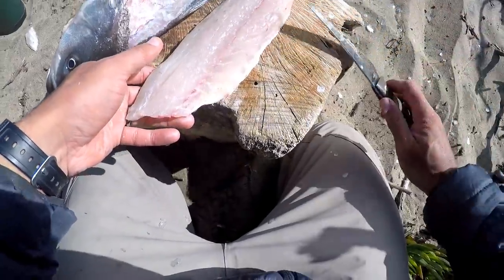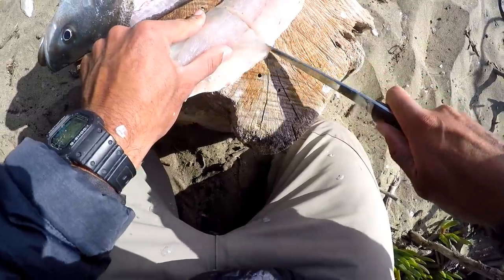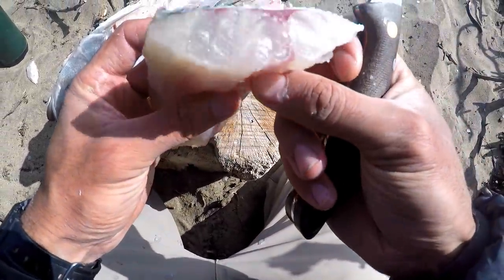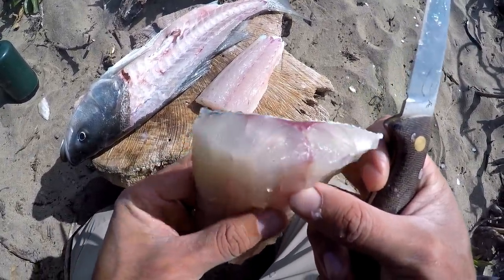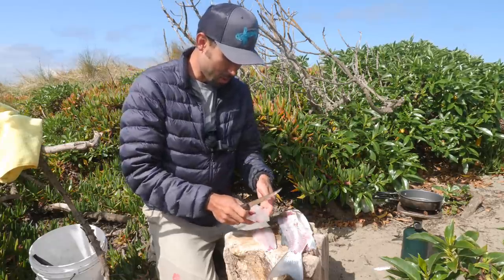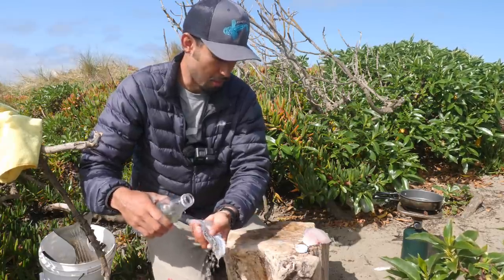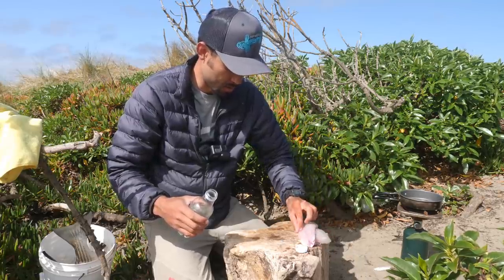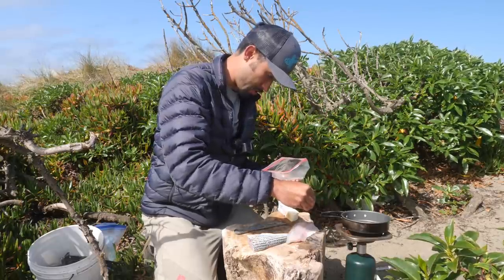All right, I'm gonna cut it into just a little strip or two that can fit in my pan. Boneless, not skinless, just boneless. See, there's a little bloodline. Can you see that kind of translucent color? People say that's mercury. Well, I'm giving it a shot anyway, all right. And this is really just for me, just to see if I can stomach this again, or ever, if I could just stomach this for once. Just some salt and pepper mixed together in this bag. Nothing crazy, nothing special, just salt and pepper.